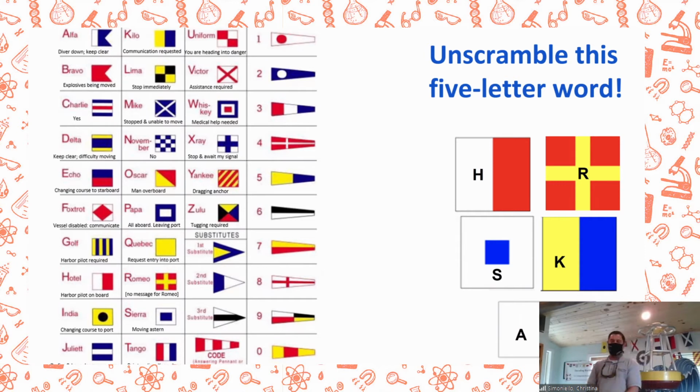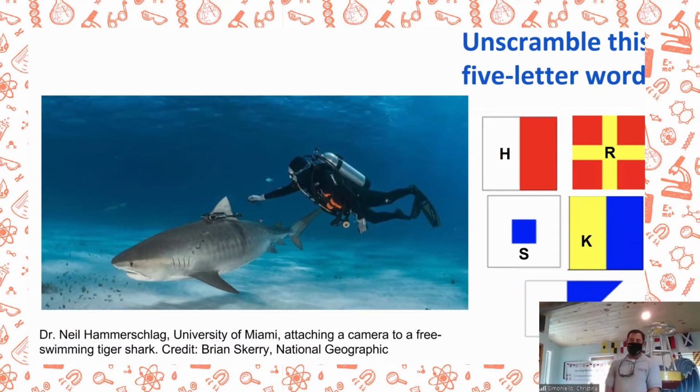And you might recognize that A flag too, if anybody is familiar with diving and how you communicate to other boats that you have divers in the water. In the United States, the dive flag is the red flag with the white diagonal line that we're familiar with. But you get out of US waters and people aren't going to know what that means. The international dive flag around the world that everybody understands is the alpha flag, that A flag right there. All right, so hopefully by now you've unscrambled our word, and the word is shark. So just a little bit of activity to get you familiar with some of the different flags and decoding. I'm going to pass it off to Abby now, and she will guide you through our next activity.